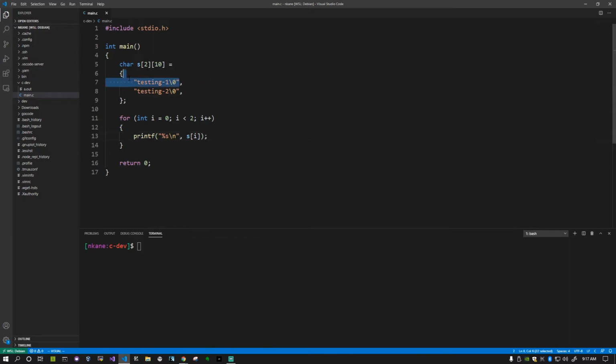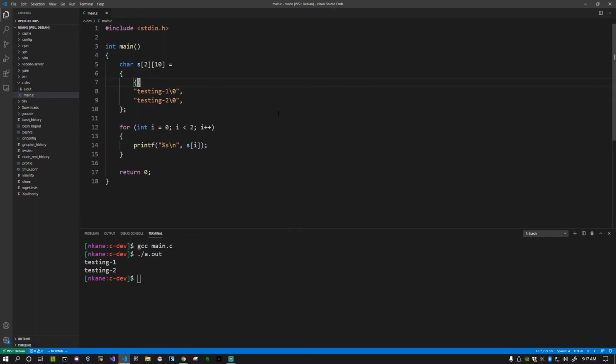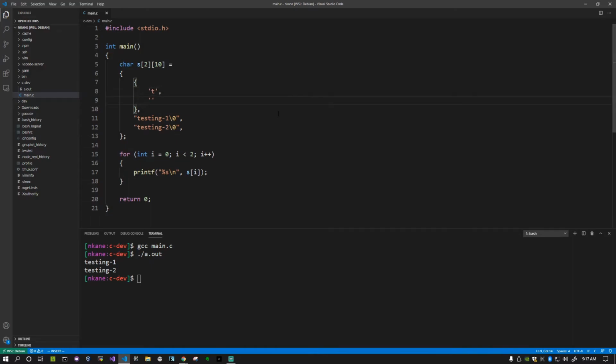So it will be this row and this one. So we should see testing 1 and testing 2 in our output. That's exactly what we see. So again, this syntax is a multi-dimensional array. So what's actually happening here is that within each of these particular rows, each individual element inside of here is actually like this.